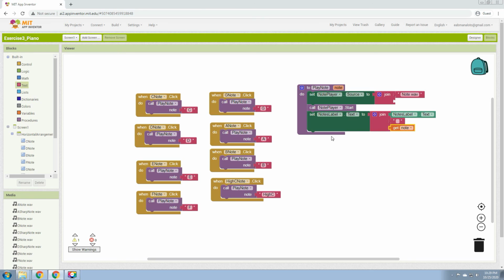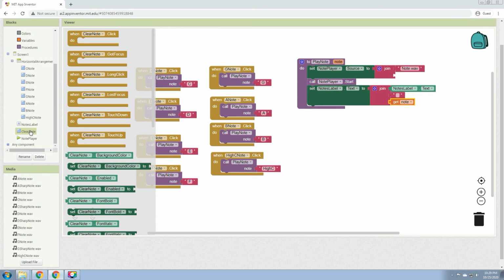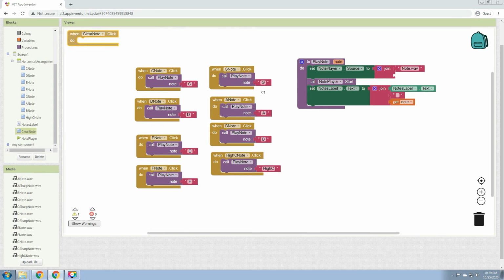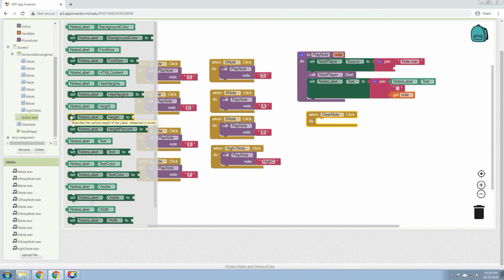And after that, let's go to the clear note button. So when clear note.click, then go to set notes label.text. So notes label, then let's look for the set notes label.text.